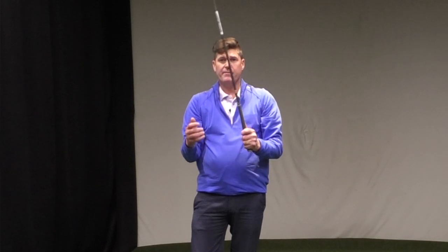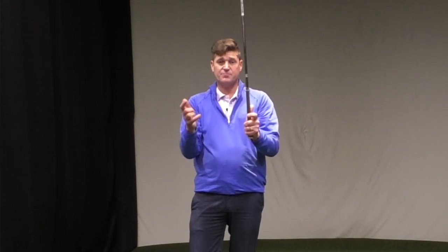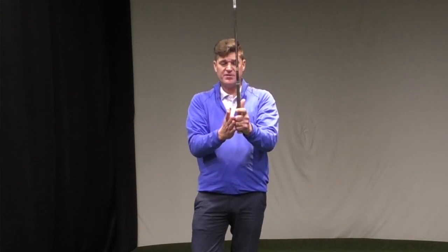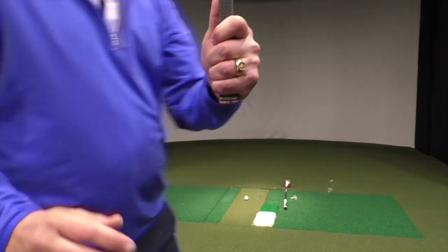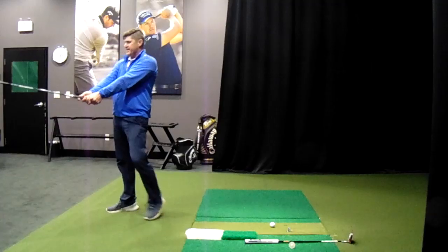If we just go to the grip itself, we're going to see tension in the last three fingers of each hand, okay? So when I'm taking my grip, unless I use an interlocking or overlapping grip, I'll really only have 5 fingers with some tension on the club. So the last 3 fingers of the left hand, middle 2 of the right or trail hand, once I get my hands assembled, I want you to squeeze that pretty tightly. Note that there's not a lot of tension in the thumb and the index fingers.